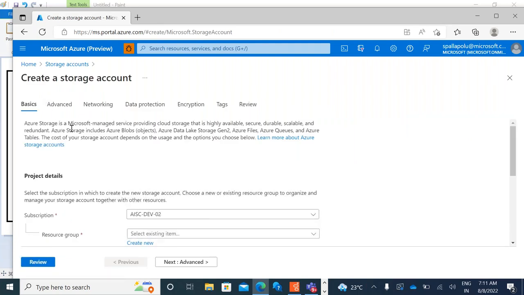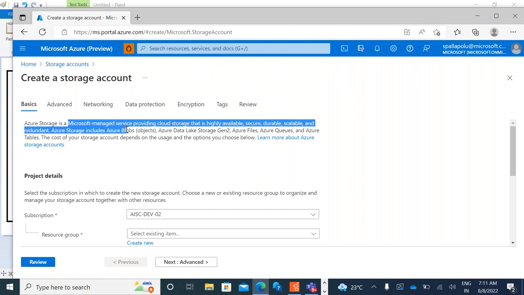I can see here, in the basics tab, Azure Storage is a Microsoft managed service providing cloud storage that is highly available, secure, durable, scalable, and redundant.